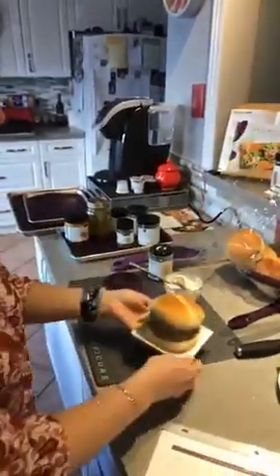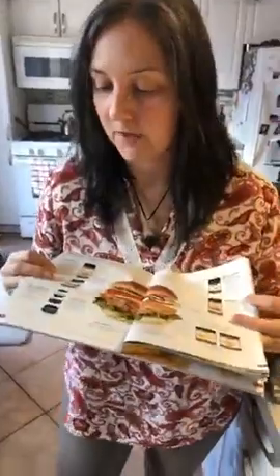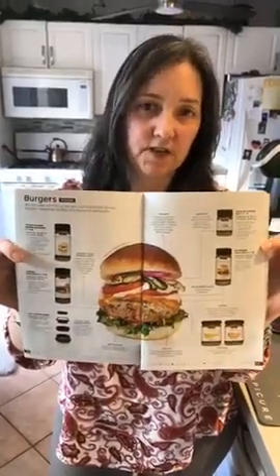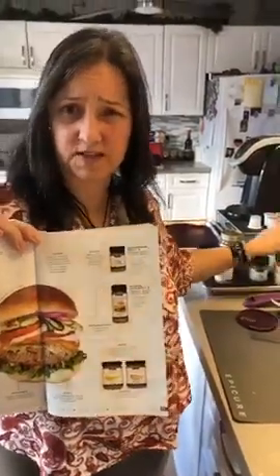And there we have it — ooh la la, we're done! How delicious does that look? That looks amazing. As I mentioned, we're going to do the build-your-own-burgers class, but in the catalog on pages 34-35 there's your 'build your better burger' with all the condiment options available. Roasted garlic aioli is a nice option, barbecue sauce, and the big burger sauce — stay tuned, we're going to make that later this month.